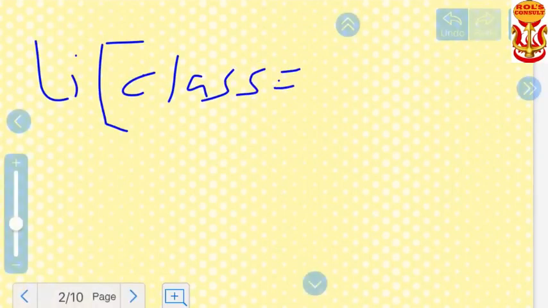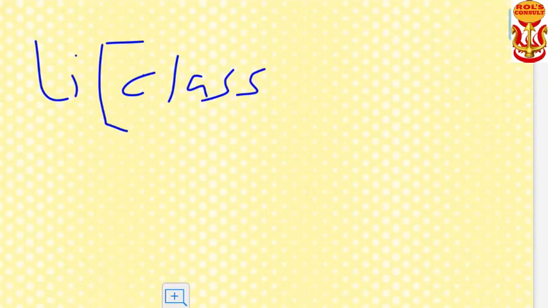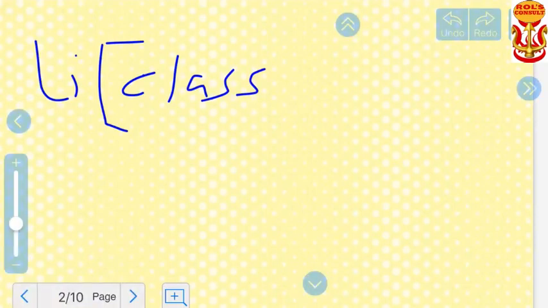Let me clean this equal to sign first. I have a class, and I remember it ends with the letter L. I don't remember the exact class, so it ends with the letter L. How do I specify that this class ends with the letter L, which is what I need in order to apply the style or property that I want to change on this LI element?